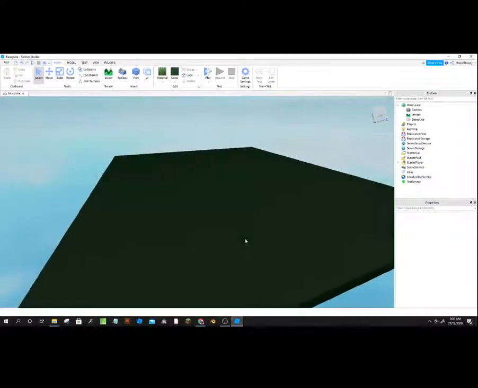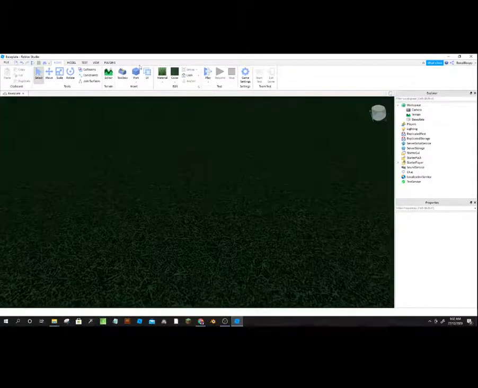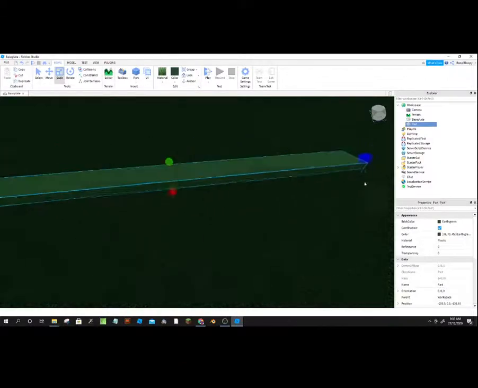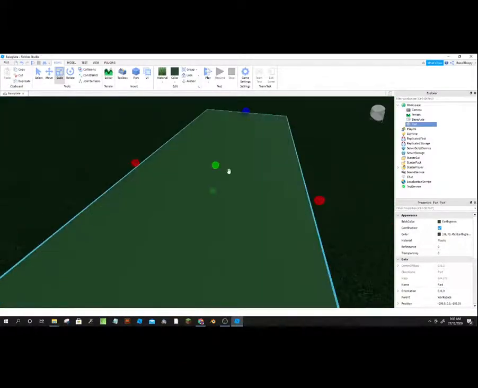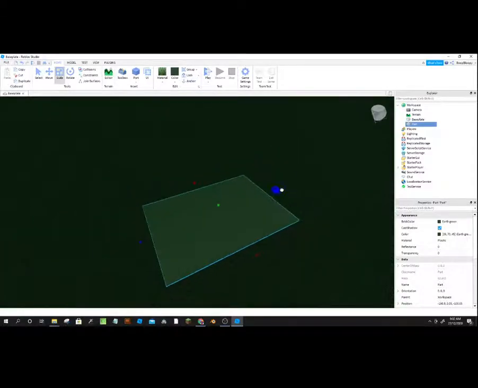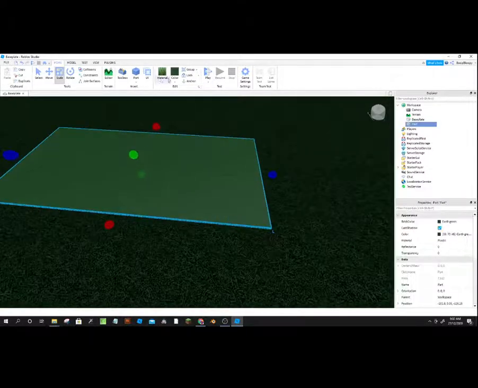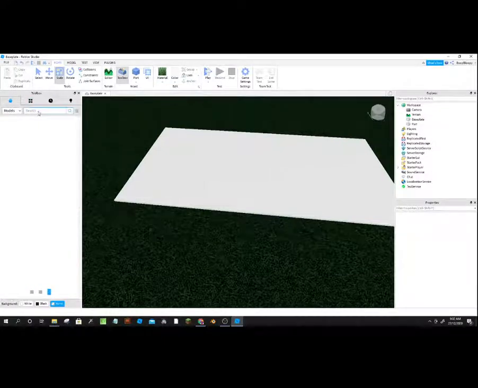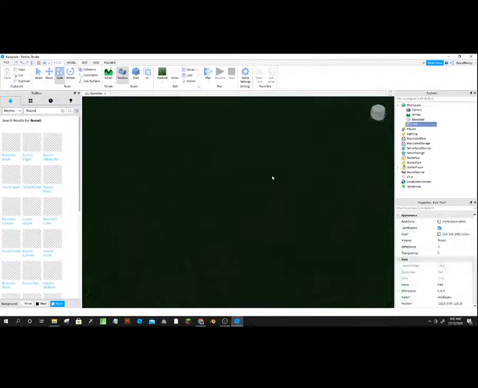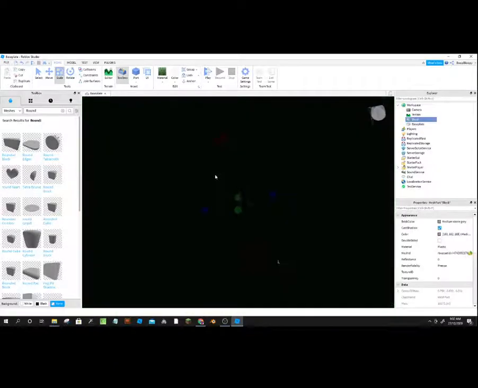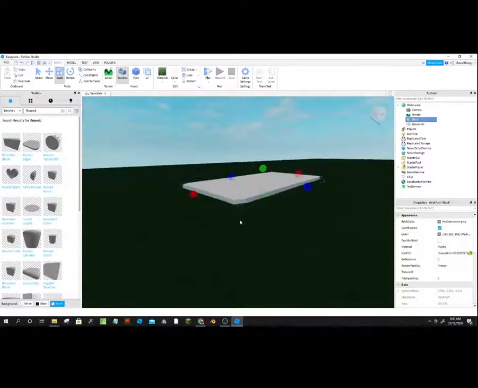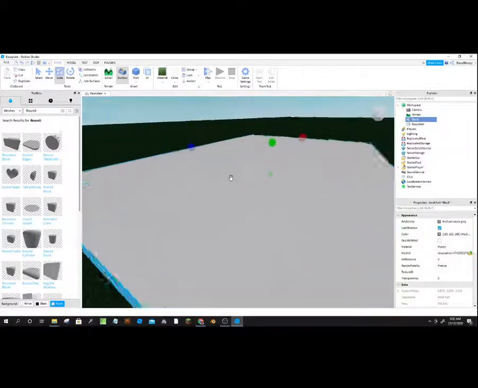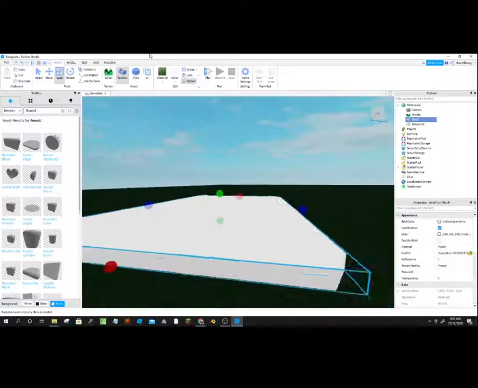So the first thing you'll want to do is open up a new Roblox Studio, and we've got to design our boat. We'll design a boat over here, so it'll be about the size of this. Alright, so we'll make it white. Build your boat or whatever you want for the player to be in. And so we're going to make it white.